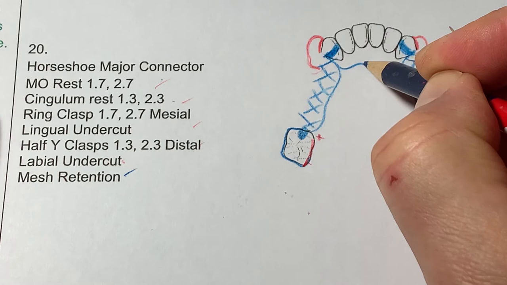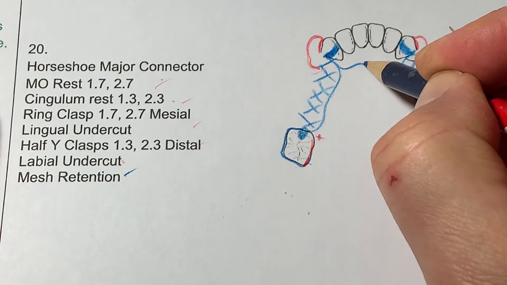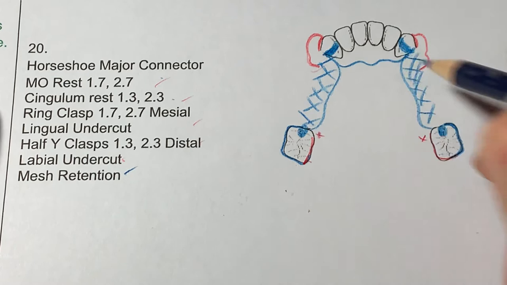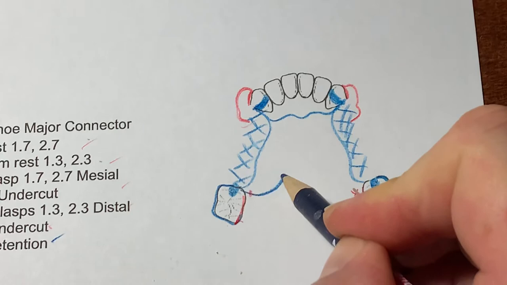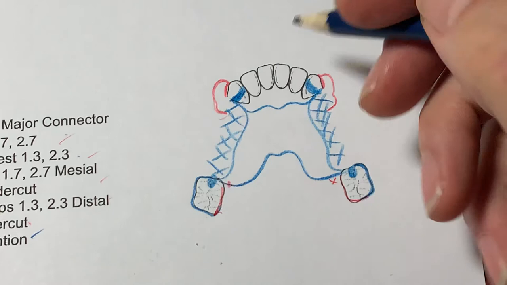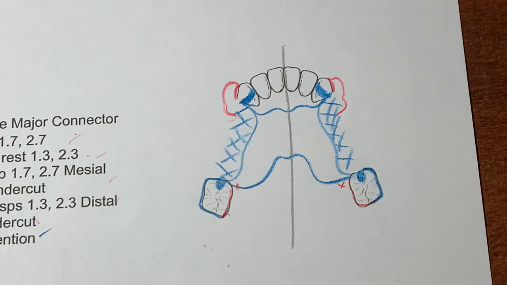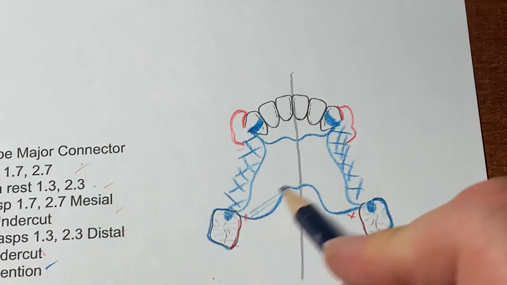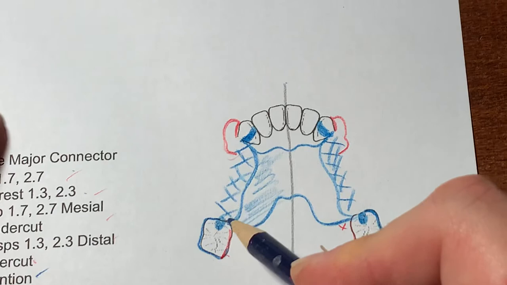Around on top of the largest rugae, around the incisive papilla, over top of the largest rugae, which you know is going to be distal of canines from model analysis of your full denture class. And then a horseshoe major connector. If you're having a hard time with symmetry, draw an imaginary line down the midline suture. And then we can have some mirror imaging. And then shade in my major connector lightly, to show me what is a solid major connector or solid chromium cobalt.